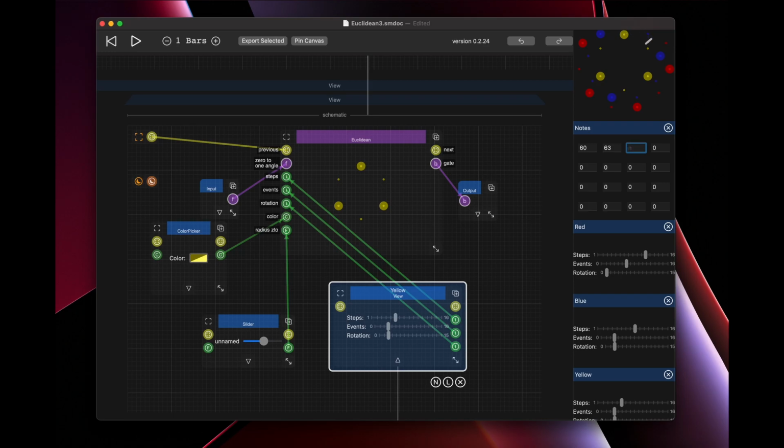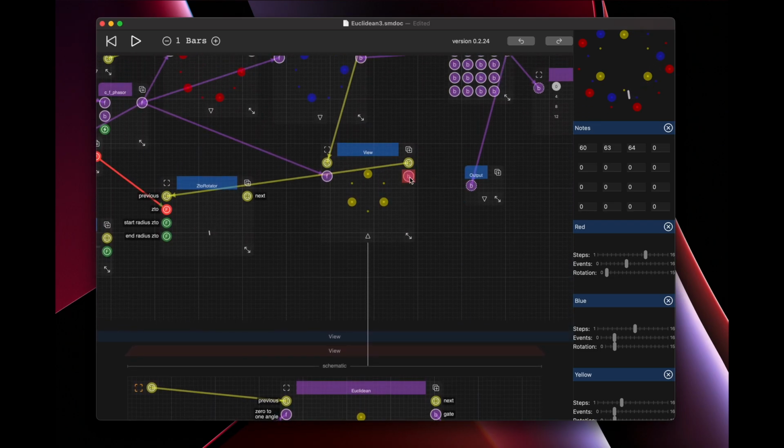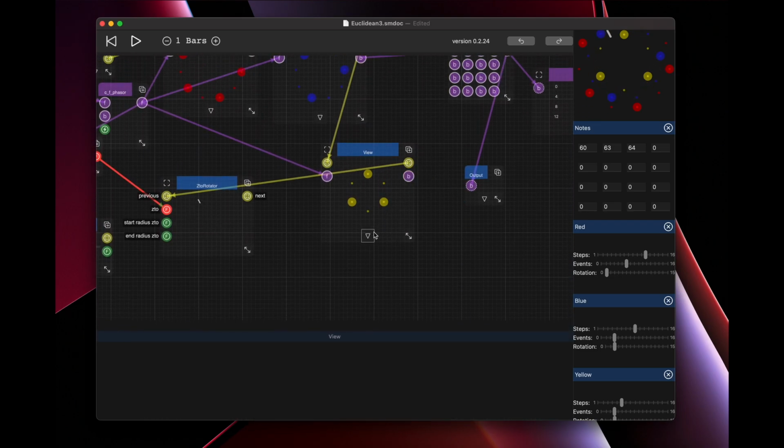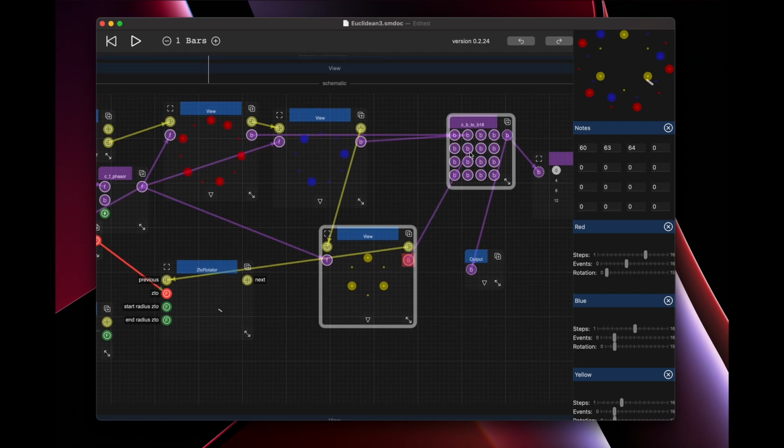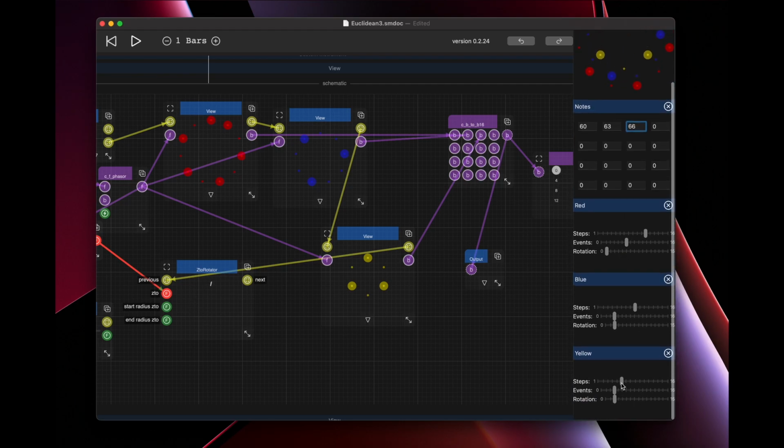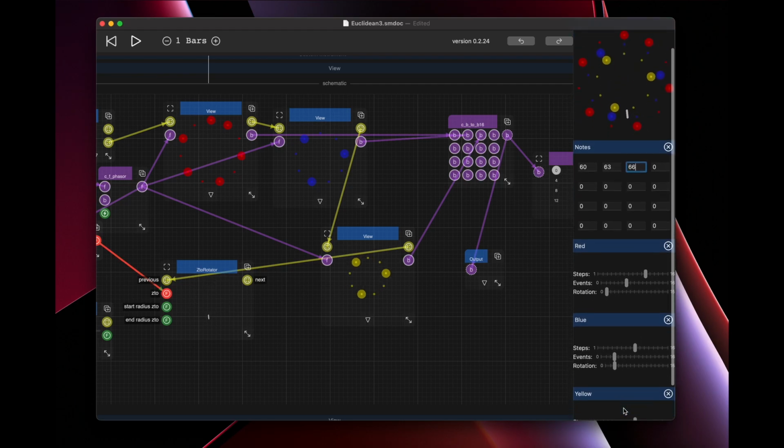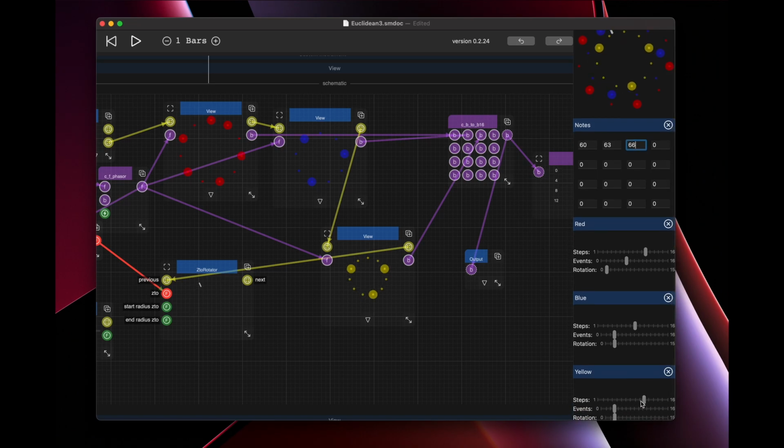It's 64, I don't know what it is, let's see. Oh, it's not plugged either. So here, the boolean that comes out will then need to go to one of those there. To give it something different. A bit of rotation as well.